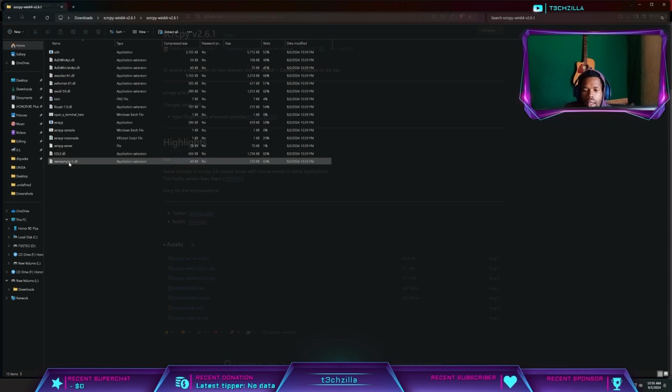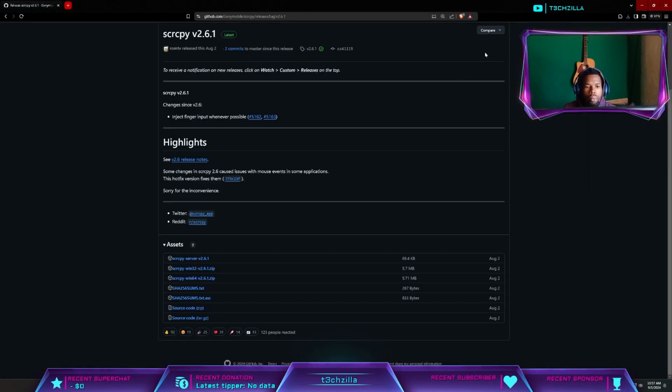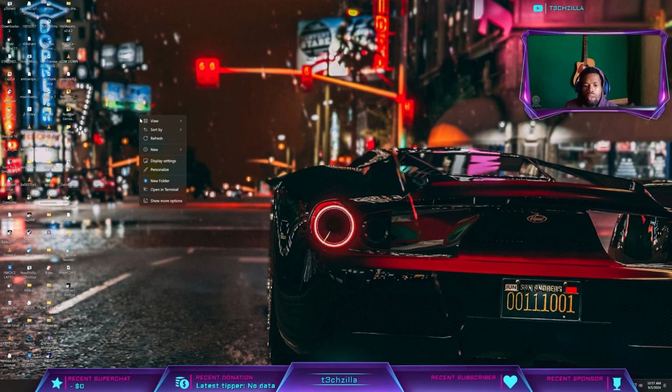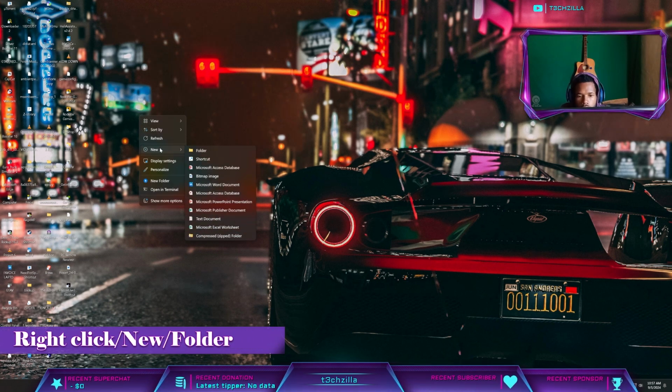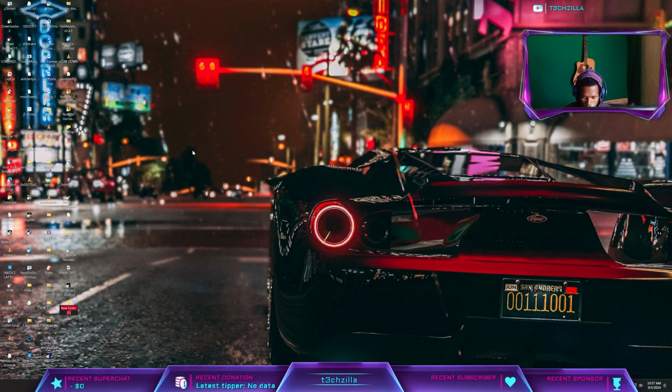and as you guys can tell, inside the folder, straight up there's files and not an installer. So this is the simplest way you can go about it. All right, you can actually go to your desktop and then create a new folder. You can just right click and then go to new and then folder. Once you're here, just name your folder scrcpy.